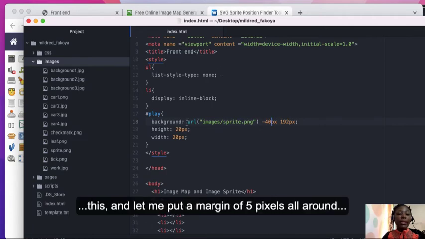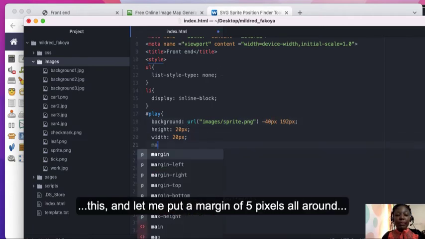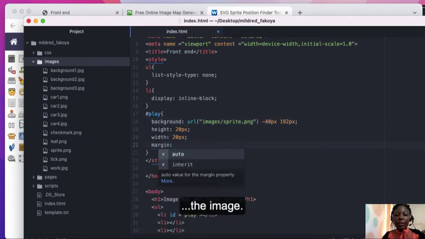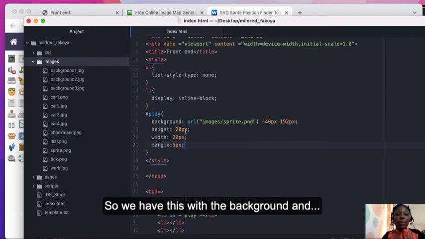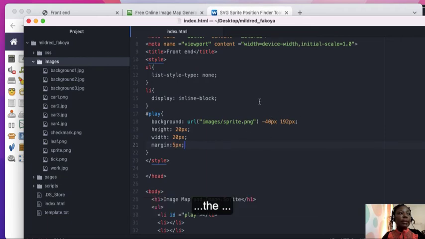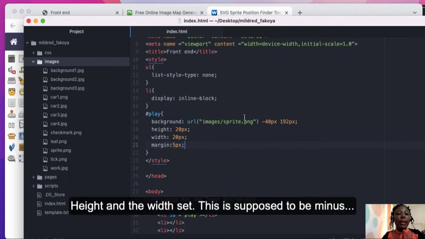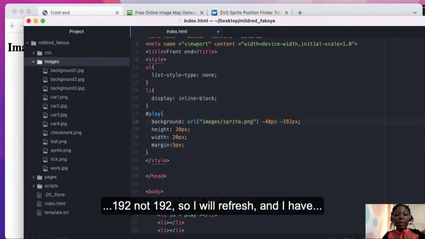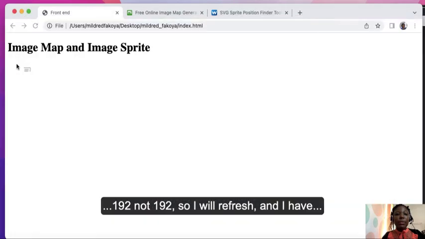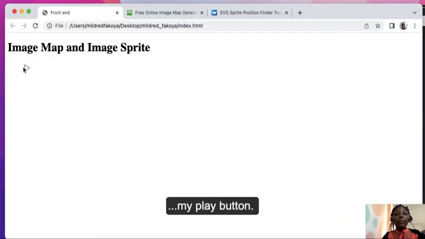So we have this, and let me put a margin of 5 pixels all around the image. So we have this with the background and the height and the width set. It is supposed to be -192, not 92. So refresh, and I have my play button.